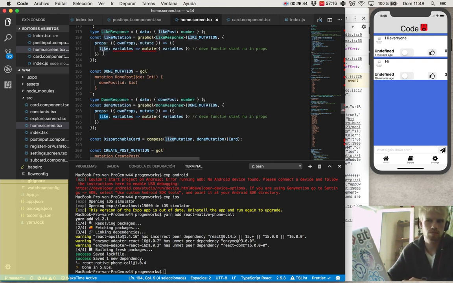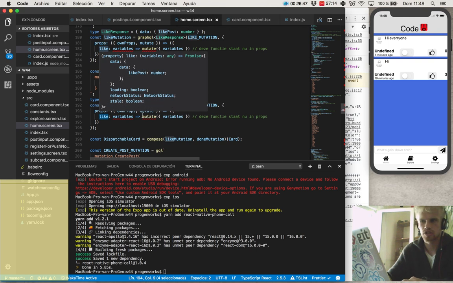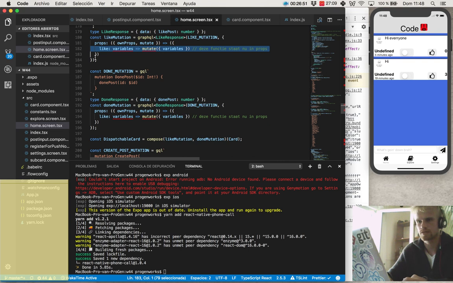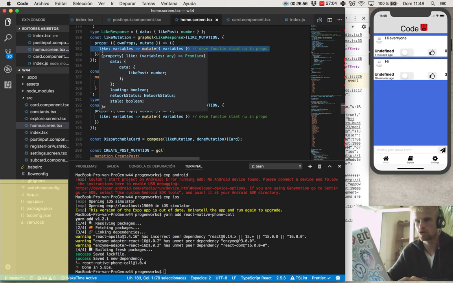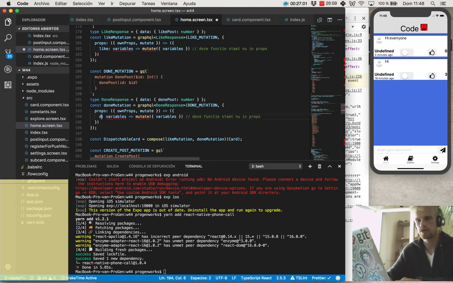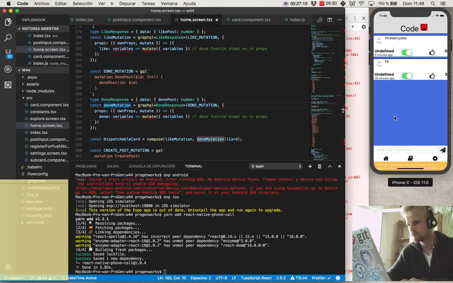I'm not sure, because I don't see the other reason why they would put everything inside of an object, because now it looks like it's possible to put more properties on this object, like and done. But now, yeah, I just forgot this one. Now it will be done. And now, oh, it's strange that it's already on.